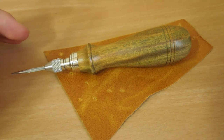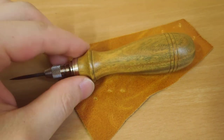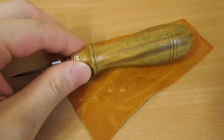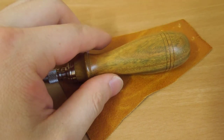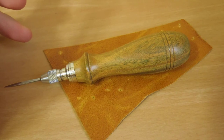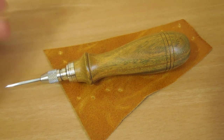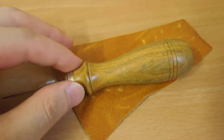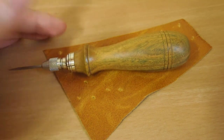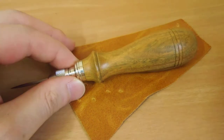I'm going to tell you how to buy this awl from him in the later part of the video, but anyway, that's how it's done. So you can't really have an awl that looks like this or that. You just have to follow what he makes. He doesn't do this for a living or for a small business, so he doesn't really care if his awl sells or not. So that's how it goes, okay?